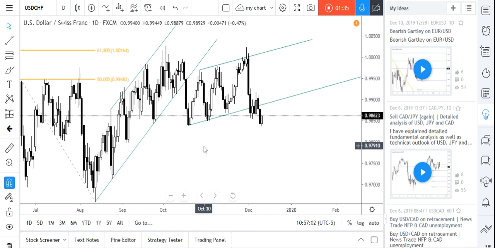Another technical thing is to measure oversold and overbought conditions. So USD CHF is oversold. Many traders will disagree with me because they are using other indicators, but it depends on your personal style. I have already explained that I use RSI 5 to measure oversold and overbought. Perhaps I explained this in the second last video of USD JPY or the last video of USD JPY. And the reason is very simple.